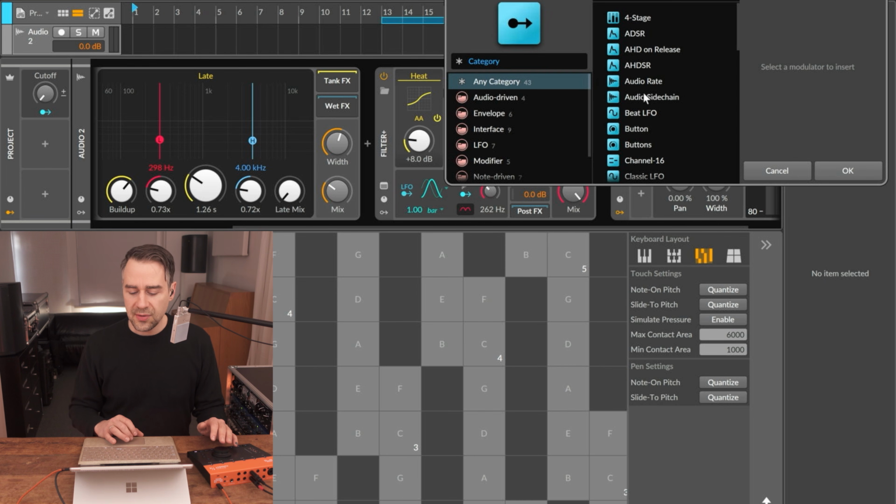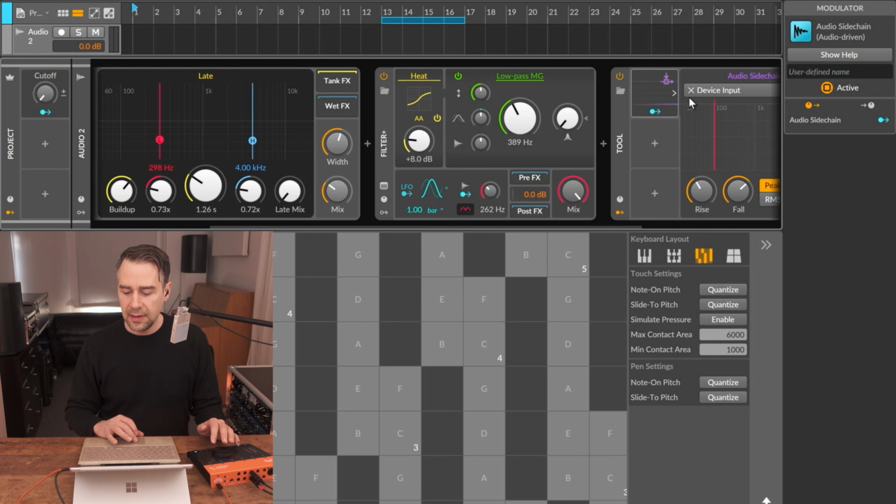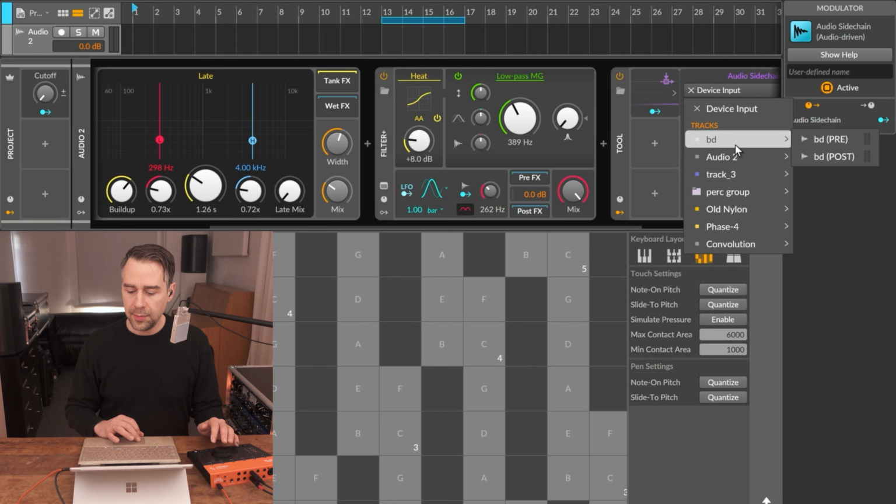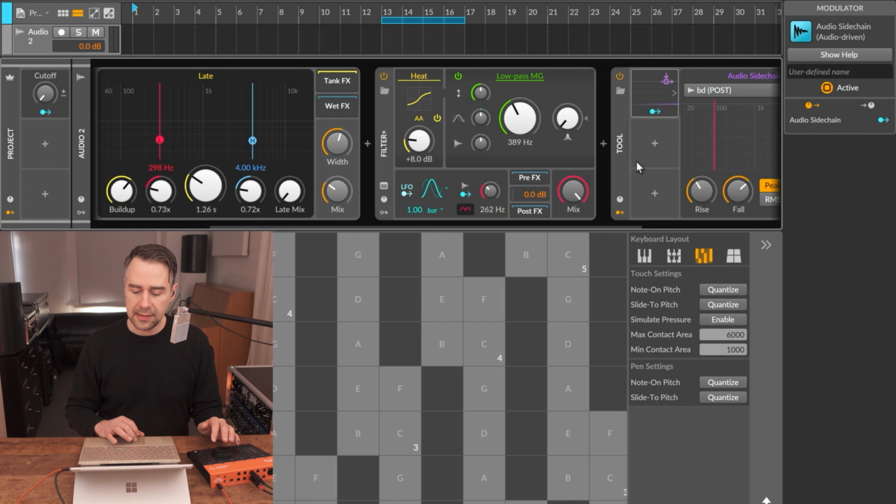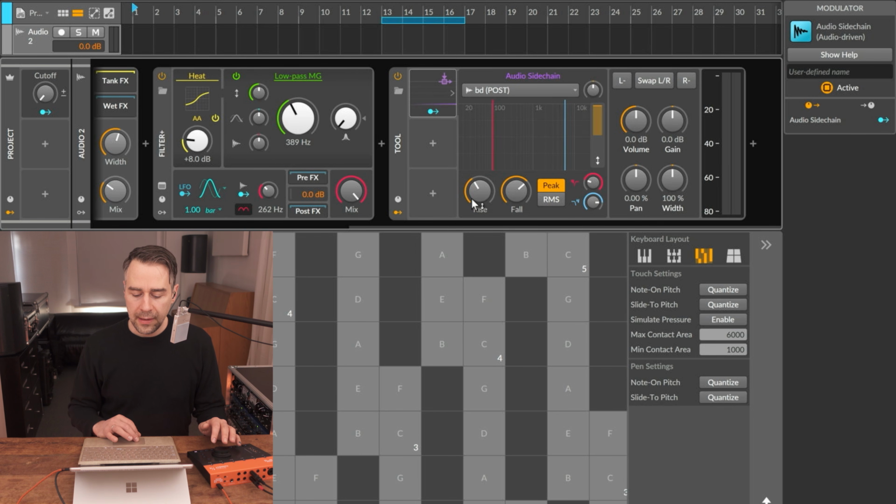In this case, I'm just using the Tool because I love using the Tool, but I will be using the bass drum as the trigger or as the controller post. So when the bass drum is off, there's no sidechain compression applied.